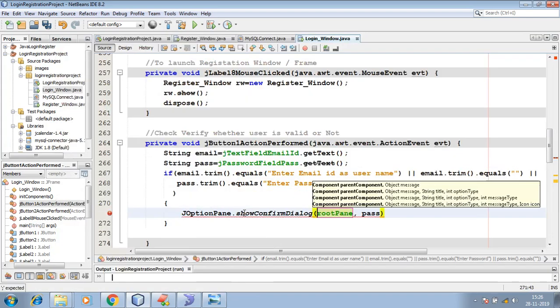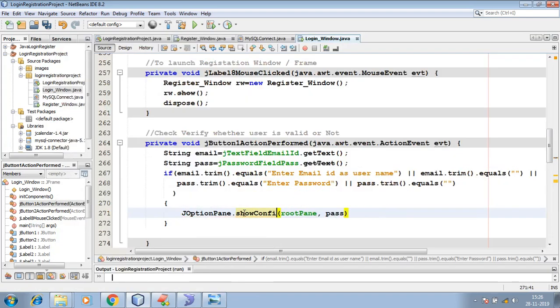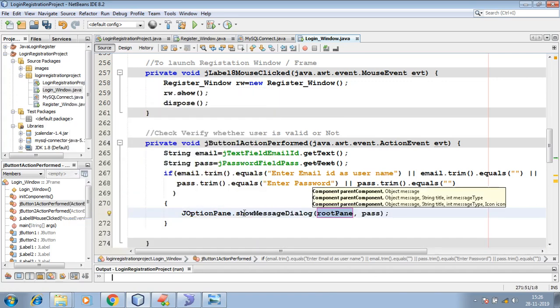message, show confirm message, not show confirm message, show message box, message dialog. So here is null, and let me check here. Here all fields are compulsory to fill.